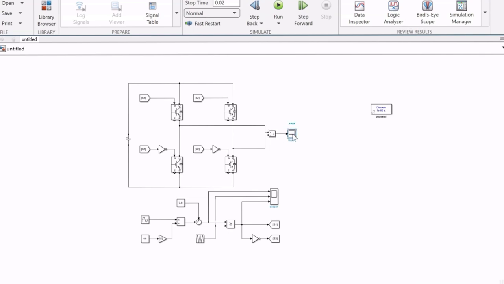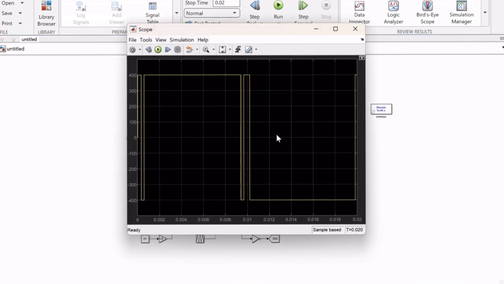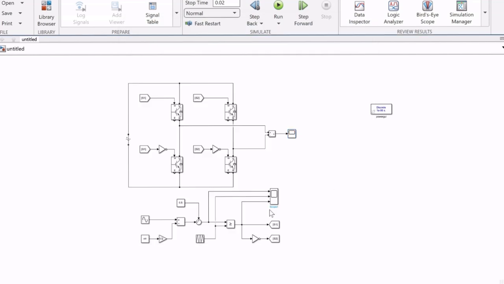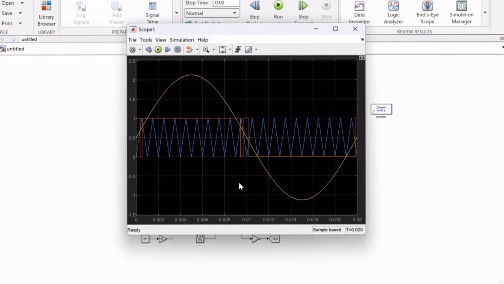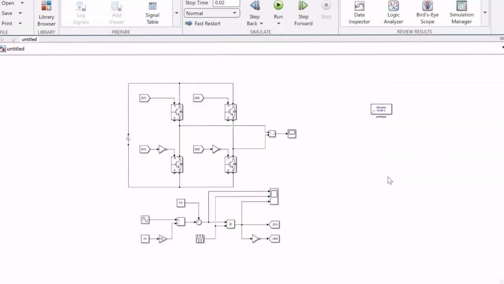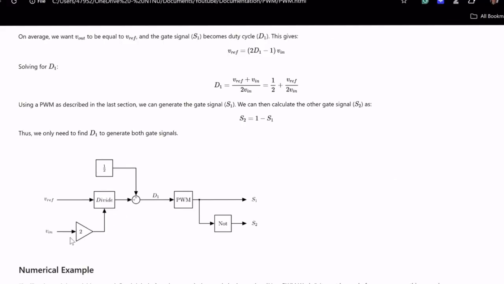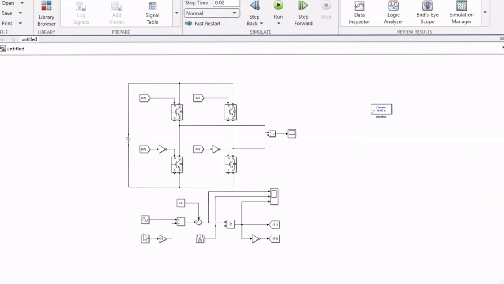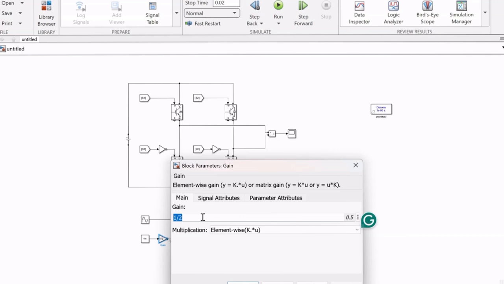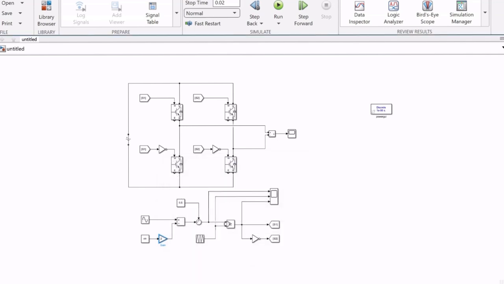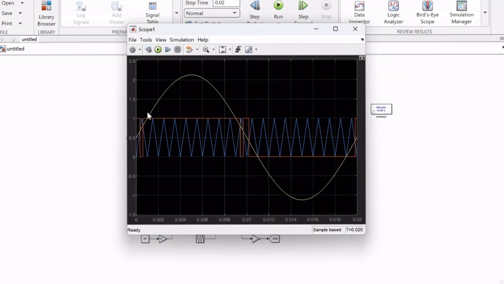So you can see here that we get, this does not seem right. Now let's look at the duty cycle first. So you can see that the duty cycle is too large. Let us see what we did wrong. Yes, now I see it. We need to multiply with 2, not divide by 2. So it's multiply with 2 here. That is why we got a too large duty cycle. So it goes into overmodulation. So that means that doesn't work.